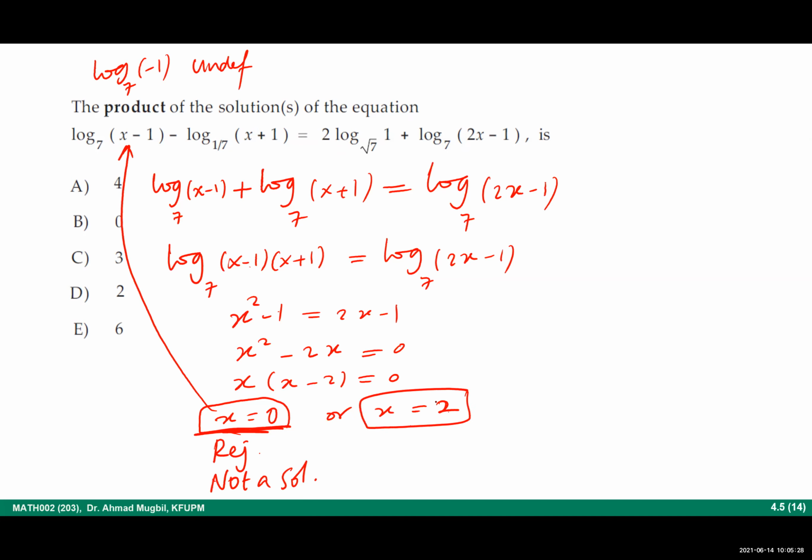No, you also need to check. You need to check x equals 2. It will be 2 minus 1, which is 1. Log 1 is 0. You can just check it at the beginning. Is it negative? No. So this is good. Now you can continue and check. This is 0, as we said from the beginning. And of course, you must show that the right-hand side equals the left-hand side. And we have only one solution here.